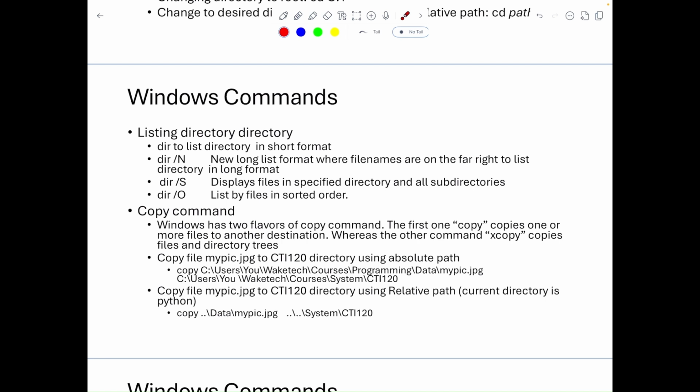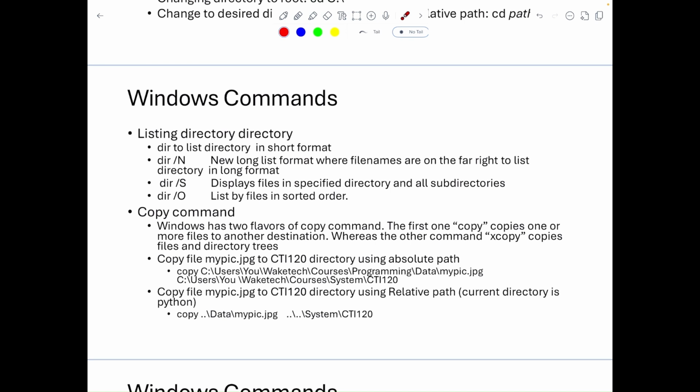So your workflow will be completely different. Most Windows users are very comfortable using the graphical user interface, so they seldom use the command line. But command line and PowerShell are very powerful sometimes when you want to do things really fast.